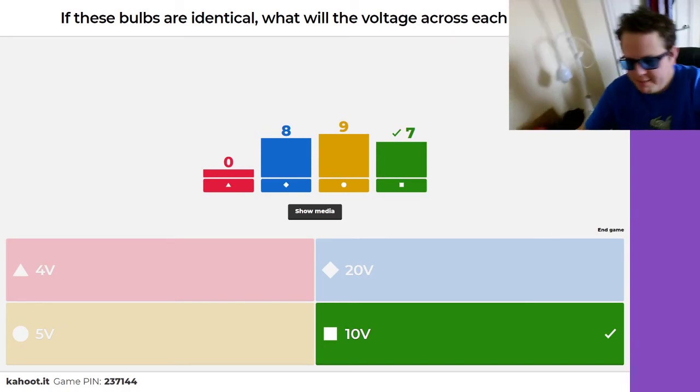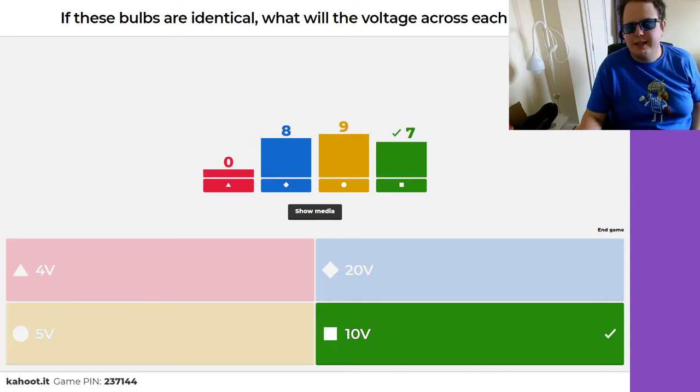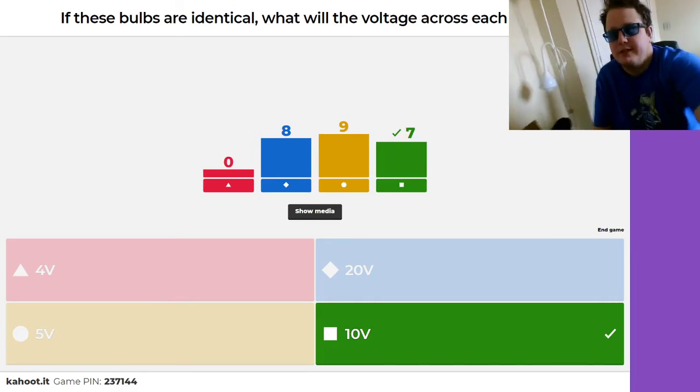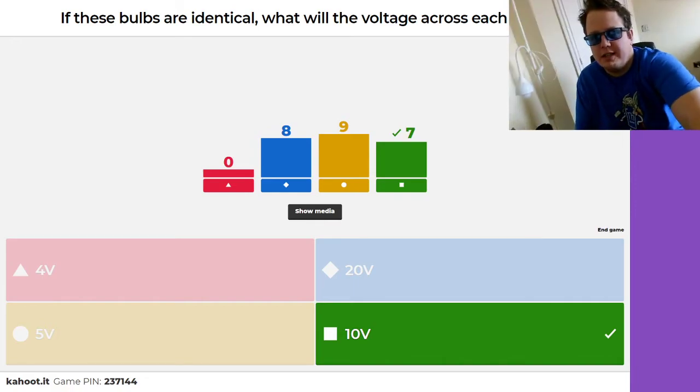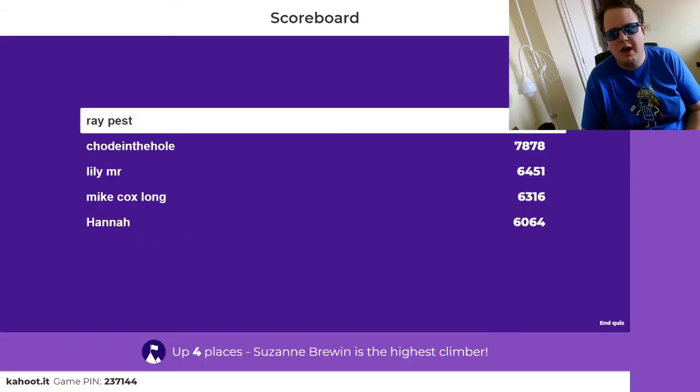Right, so yeah, 7 of you got that right. 10 volts. We're now onto voltage. You correctly identified that in a series circuit the voltage is shared. All right, so well done. Right, on to our next question.